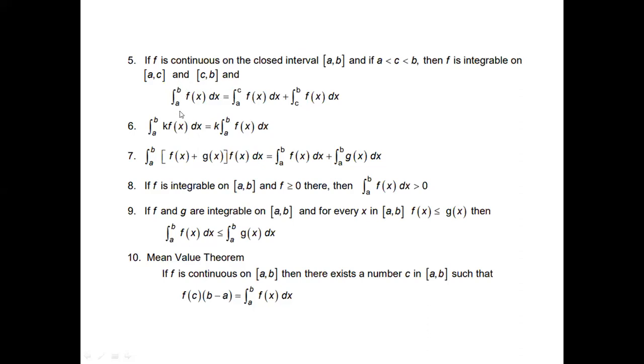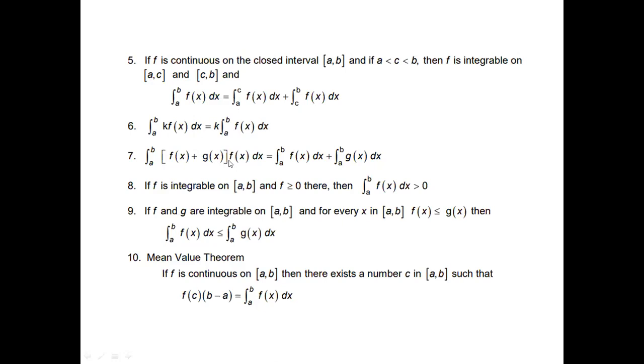Okay? Now, 6. If your function is multiplied by a constant, when you integrate it, just like in differentiation, you set aside the constant. You write it outside your integral sign and just simply process the integral of your given function. Process it and then substitute your limits. After you are done processing this one, you can multiply your final answer by the constant which you have set aside. Okay, next, 7.